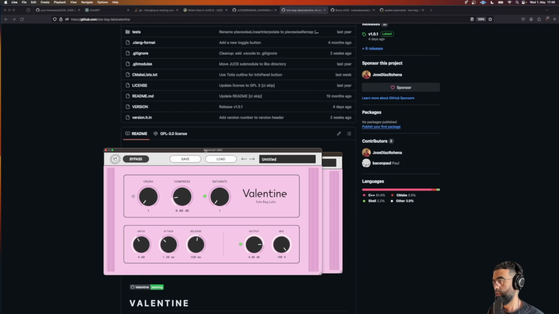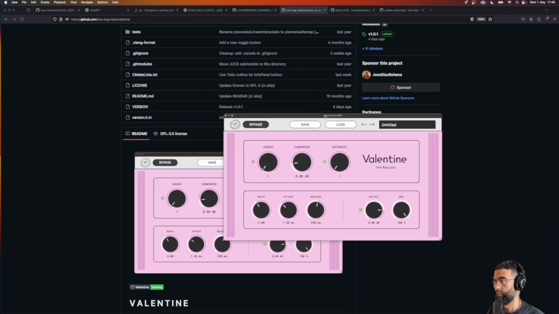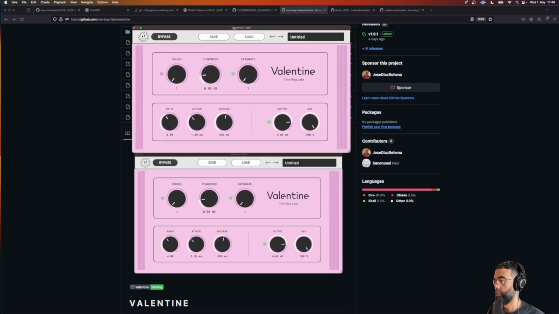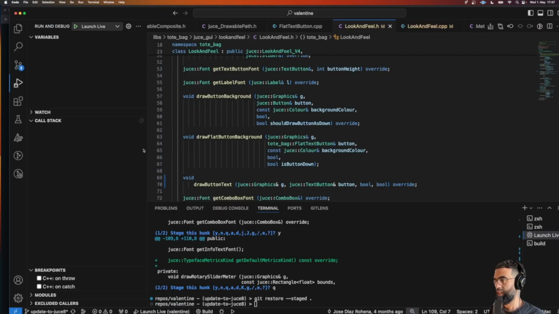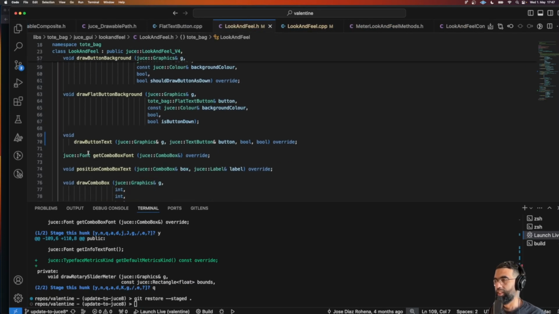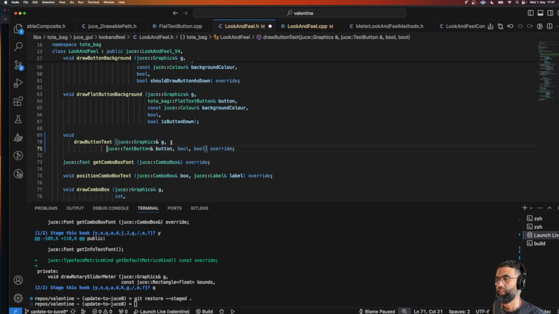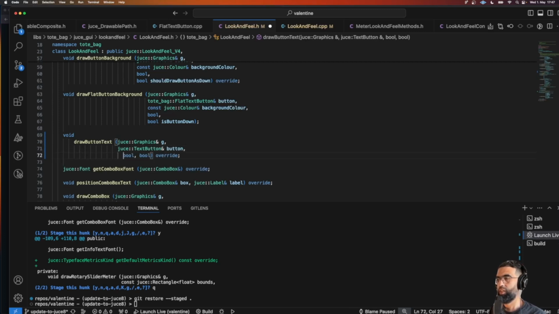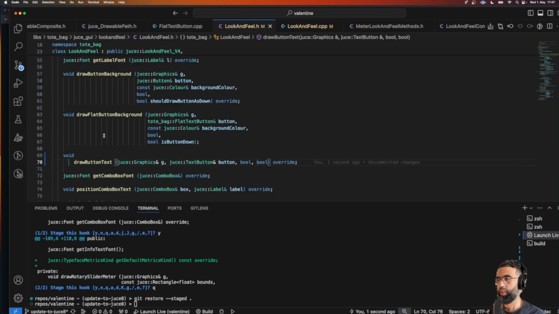Looks like our plugin. Let's see. Yeah, that looks just about right. I hate that so much. Could we just do this? Have it make a different, no, okay.